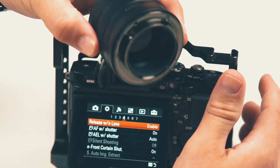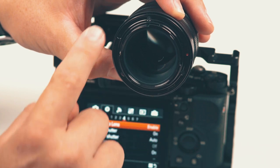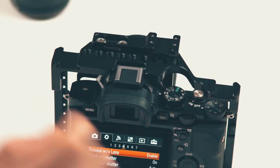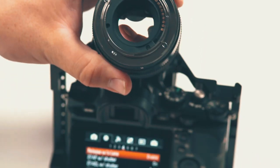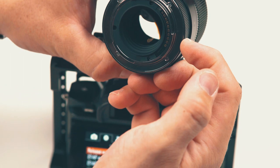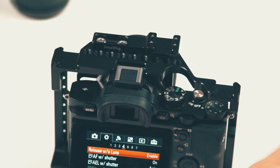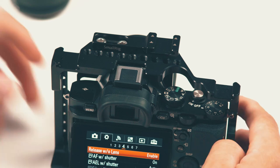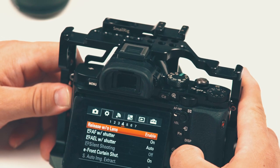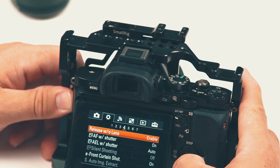just the manual lens. You won't be able to use this because the camera is trying to find these. Where is it? I'll show you. This one here. See these little contacts right here? The camera is going to be trying to find them. And yeah, it won't let you use that lens if it's on disable. So we want to enable it, so that will enable your manual lens to work on the camera body.